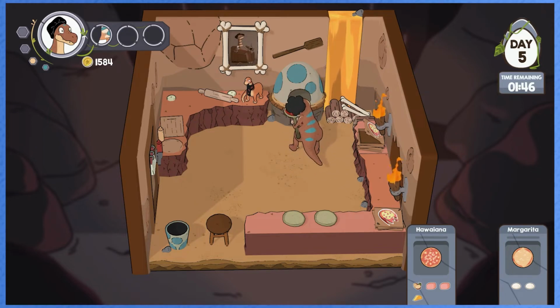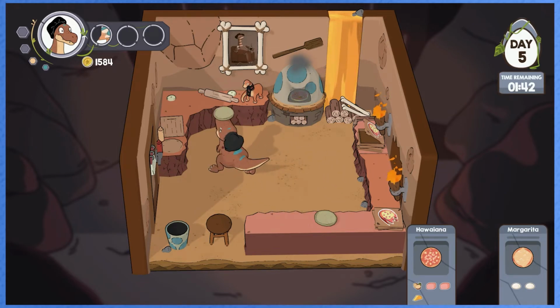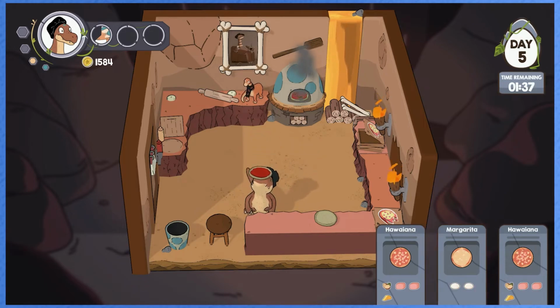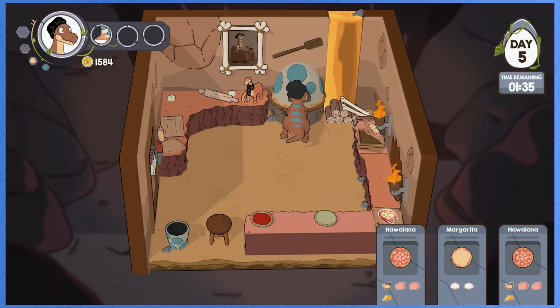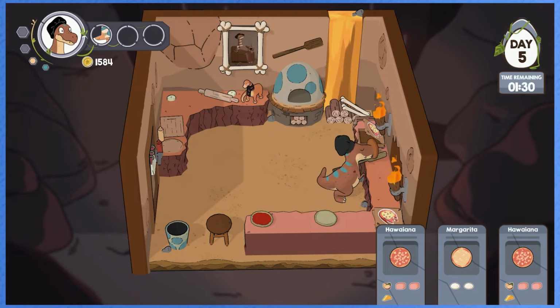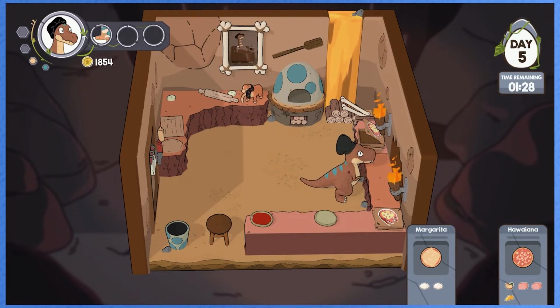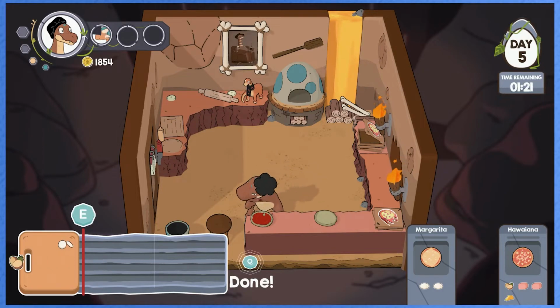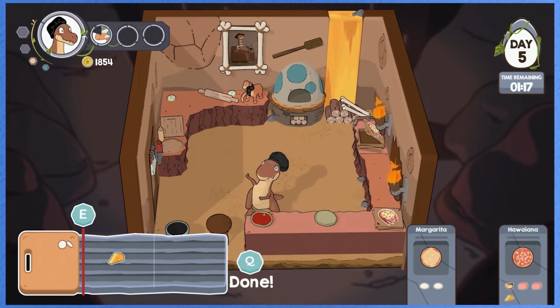Next up is a margarita. So red sauce. Watch my stress level. It looks like I'm going up just a little bit. Yeah, a little. Cool. First try. Pizza's ready to serve. Another Hawaiian. We're fine. Montex. Okay. Do the mozzarella. Yep. Just too much. Mozzarella, mozzarella. Oh my god. There it is.